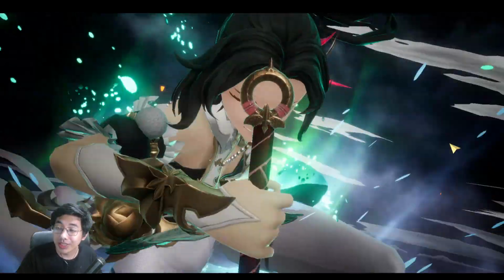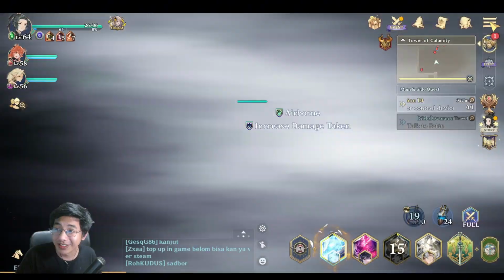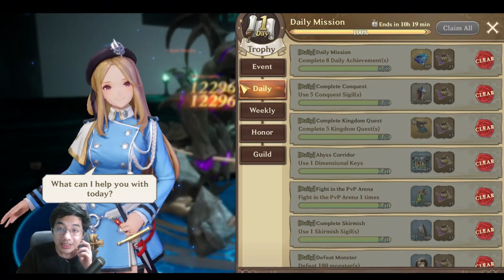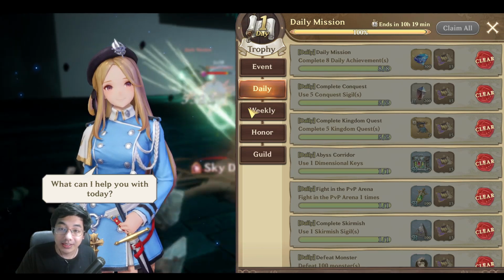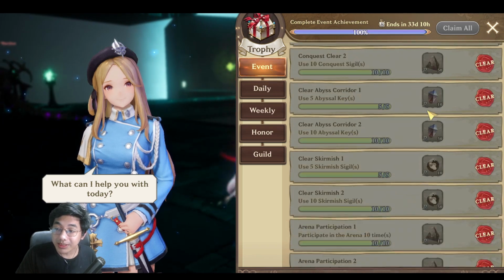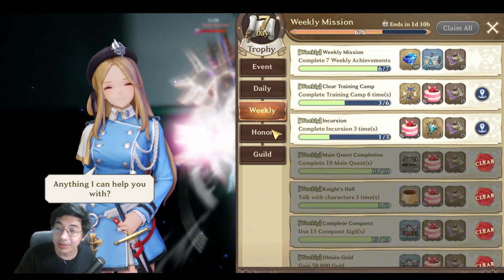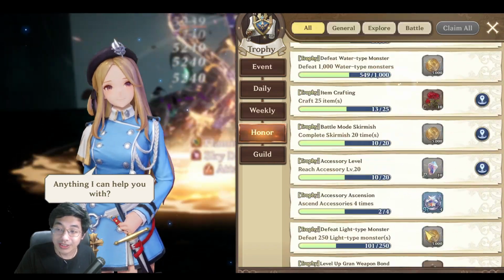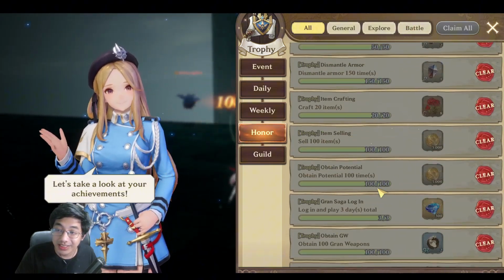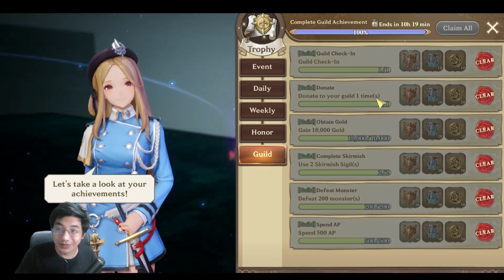And of course, you also have your dailies and weeklies. I can't show it right now because of the animation, but you can basically see them over here. So you have your daily, which is 300 per day, and weekly you have 500 per week. Sometimes there will be events where you can actually get some crystals or diamonds, but right now we don't have any event of the sort. And checking honor right here, I haven't seen anything that actually gives diamonds. Oh, there are some, but you'll just have to look for it.